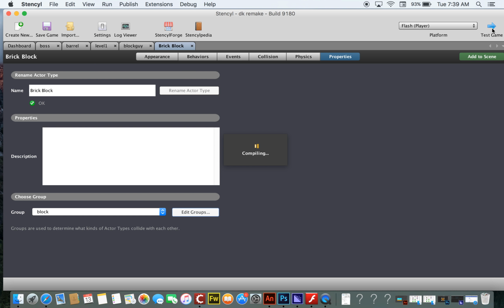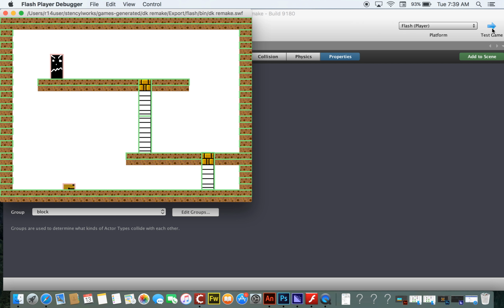Now you are very close to being able to just create your own level. There's one, well, now the barrel's colliding with that. So the timing of that block up above is not quite fast enough. There's a couple small errors that we're still going to smooth out. Oh, there, it worked that time. And then one more video, and then you should be able to just have fun creating your own couple levels.